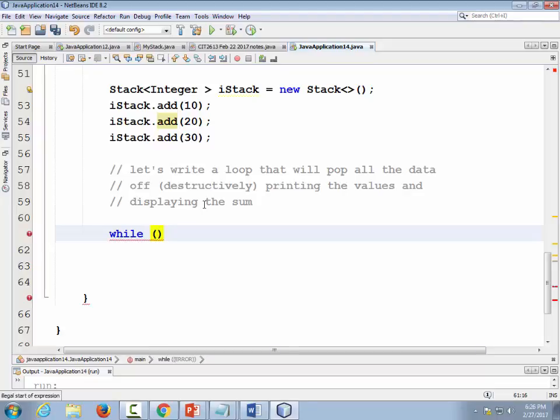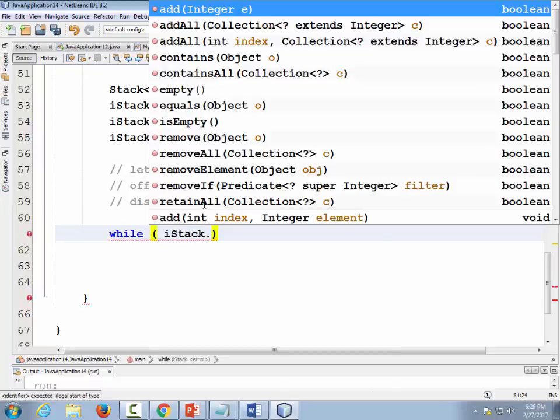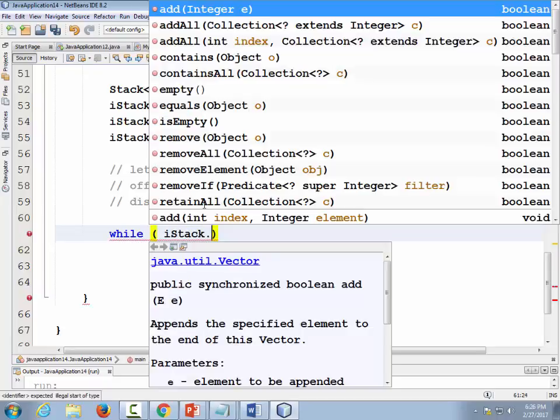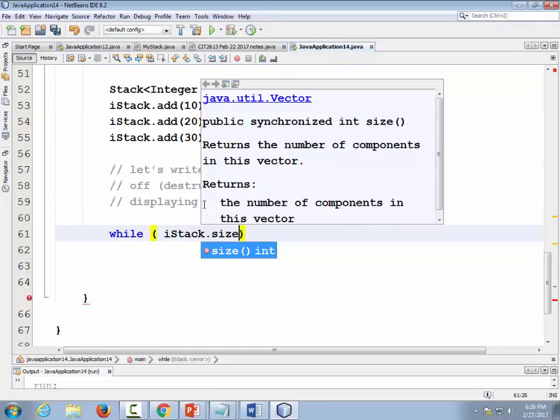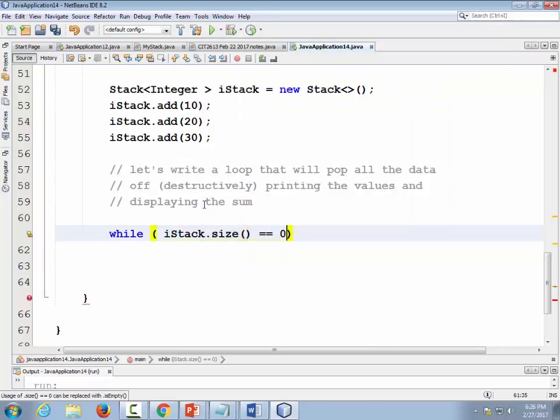But what should I be checking for? I need to make sure that the stack has those values in it, that it has any data in it whatsoever. So while iStack.isEmpty equals false, or .size equals 0. Either one of them's cool.